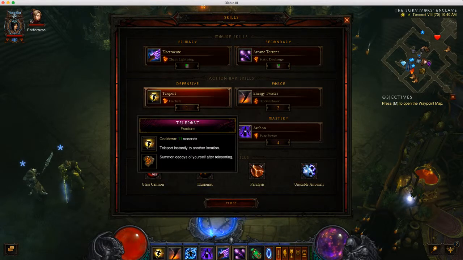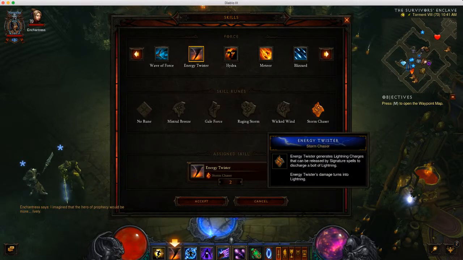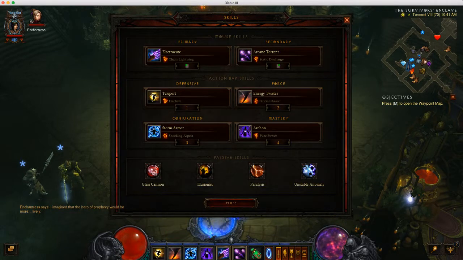I have Teleport that gives me decoys because Teleport, just like the Energy Twister, helps me control how far away enemies are from me and therefore get more damage bonus from Zai's Stone of Vengeance. And of course, because I'm pretty fragile, this is a purely offense build, sometimes I need to get away really fast. I have Energy Twister because of those bracers, and again, that helps me control the distance of enemies. And I have the rune on here, which, what does it do again? Energy Twister generates lightning charges that can be released by signature spells that discharge a bolt of lightning. So just another piece of lightning that goes out and does some stuff.